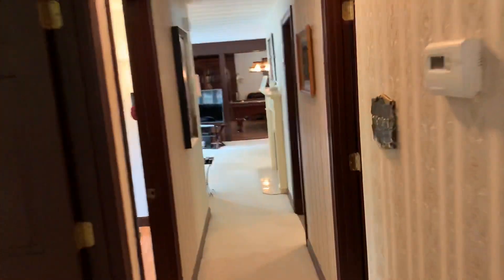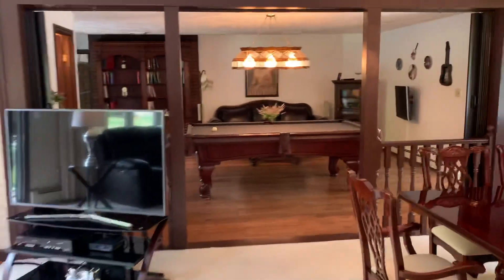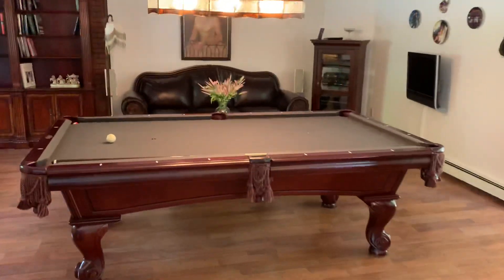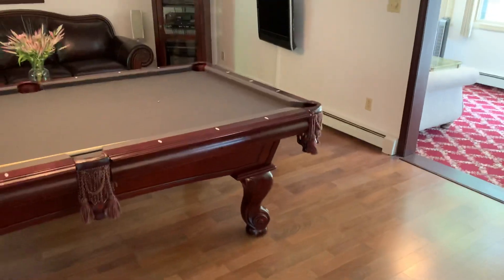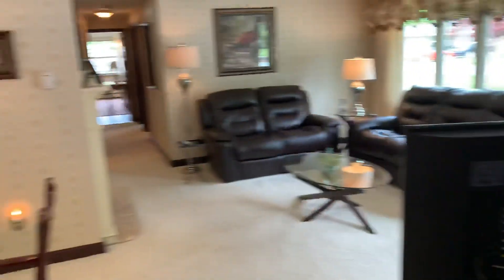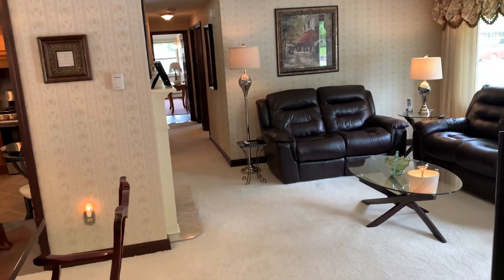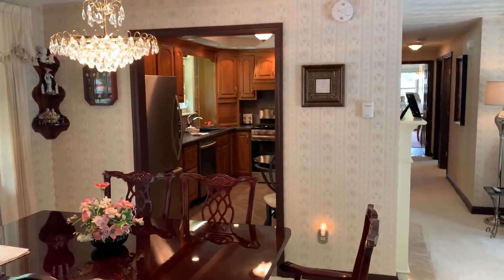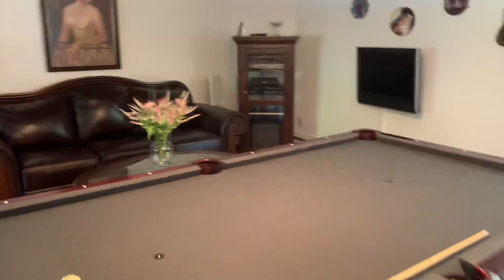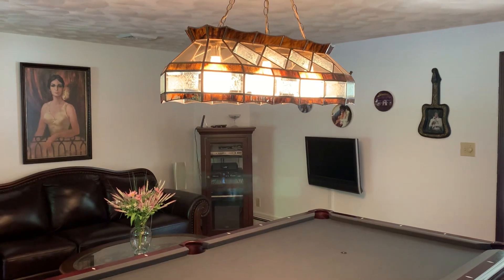We'll move over into the left side of the house. Owners have used this as a game room. A pool table — they would like to include the pool table as a gift to the new buyers. Actually, a lot of this furniture will be included as gifts as well, for those buyers that would like to keep the furniture. If not, they are prepared to remove whatever pieces the buyers do not want. If you don't want the pool table, I have a friend who will take it — he's going to hire guys to come in, dismantle it, and move it about seven or eight towns over to his new house.